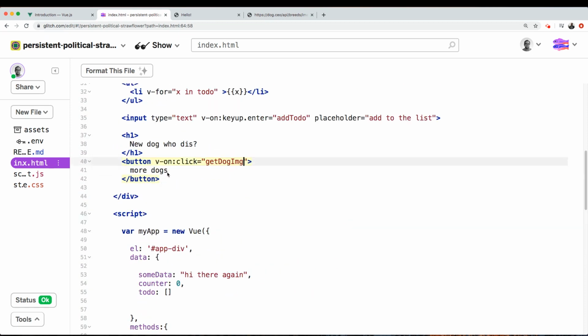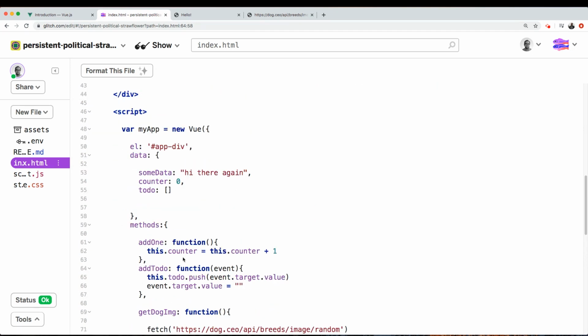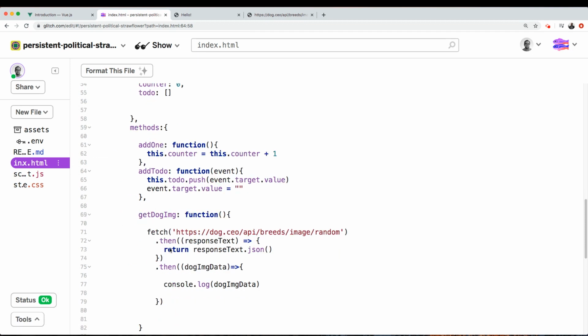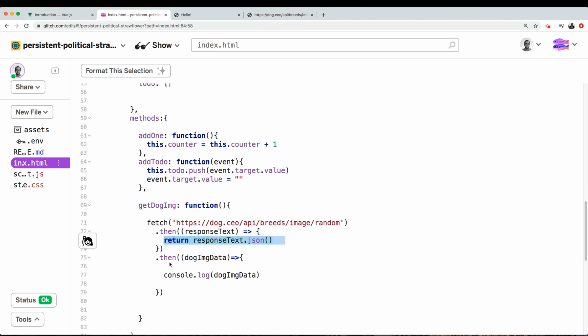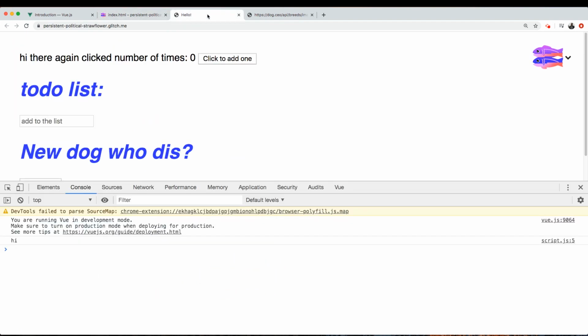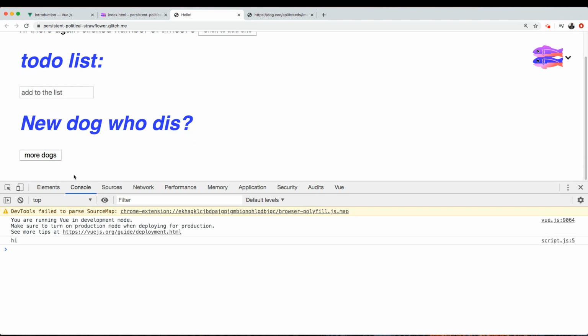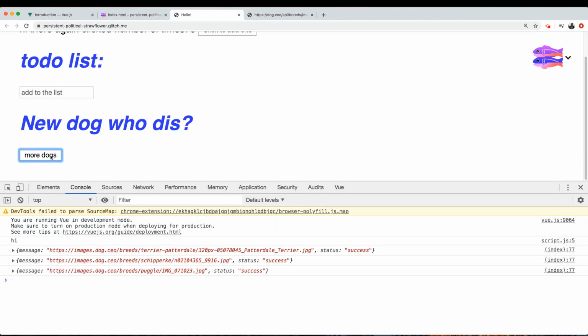So let's replace that. Now if we did everything right, every time we click the button, it should kick off this request to the API. It should parse the result as JSON and then pass that data into this last function, which is just console logging it. If we go to our page and go to our console and click the button, we can see that it's correctly doing that.